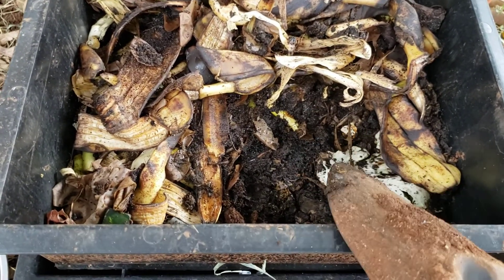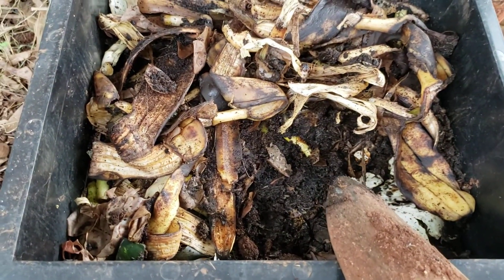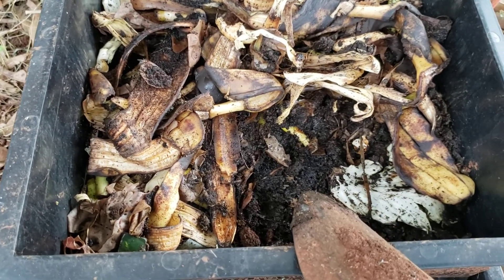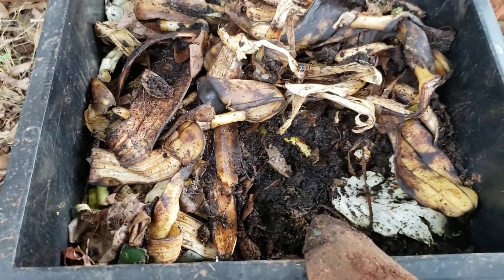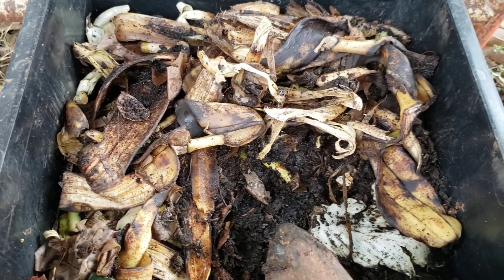You also don't want to put things with too many seeds in here, because one of the things that I've discovered through trial and error is that when you put seeds in here they will sprout. So that's problematic. The other thing I found a little problematic personally is mushrooms — mushrooms get really stinky.